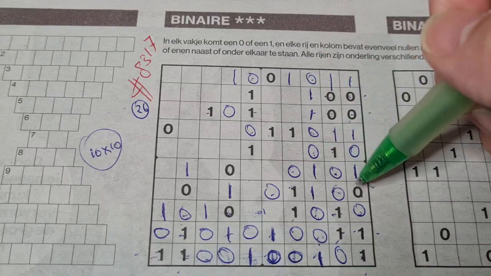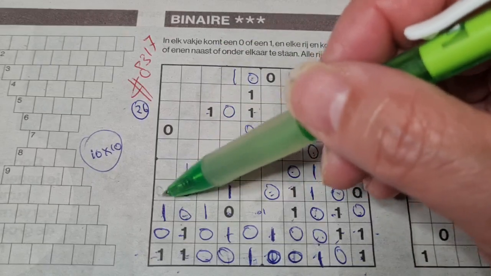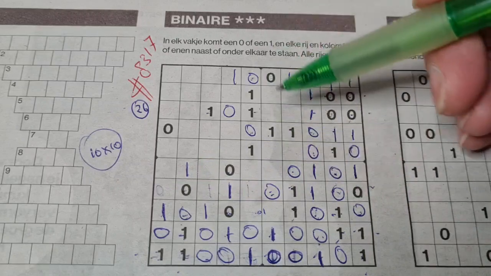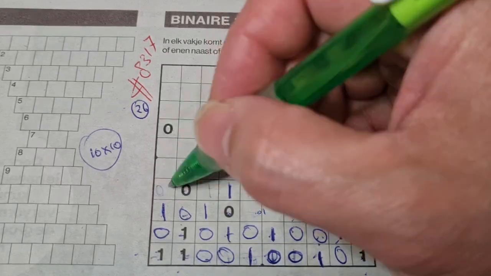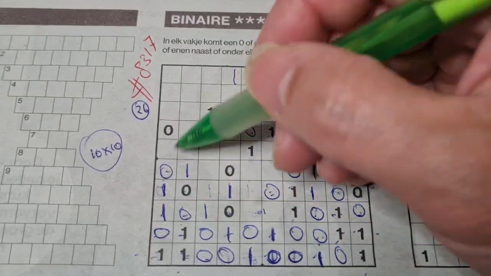Then here we have 1, 2, 3, 4 0s. If I place number 5 there, then we have 3 1s in a row in this row. Not allowed, one of the rules, so this can be no. This should be a 1. Double 1 here, no, there, no. Okay, between 2 0s comes a 1.